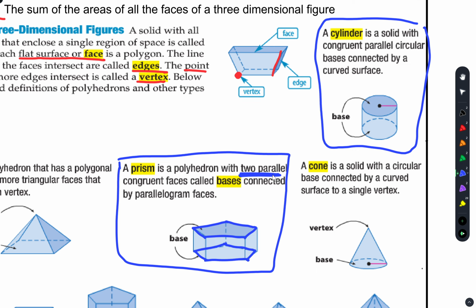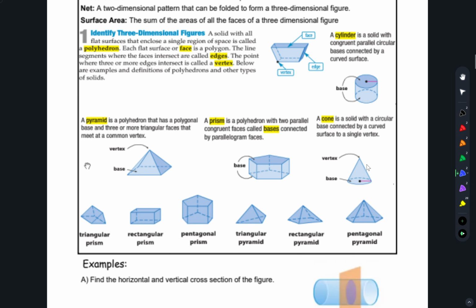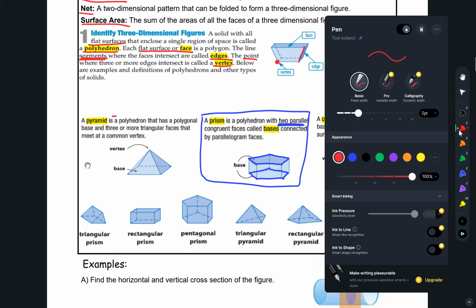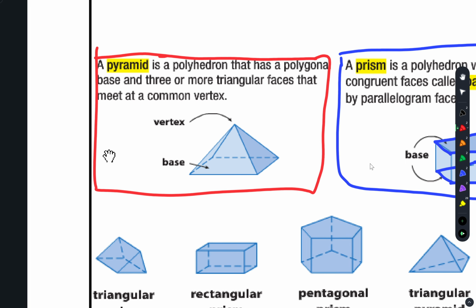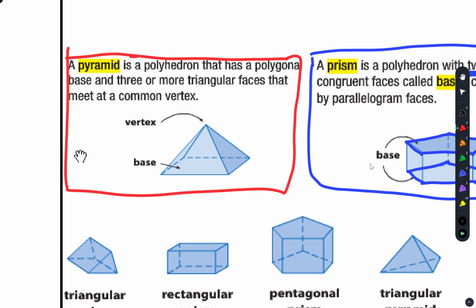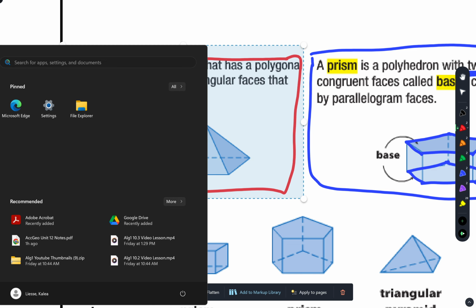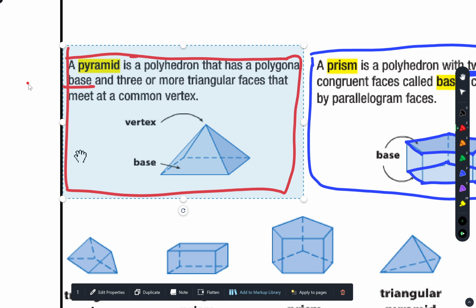Then we have a fancy kind of prism, which is when our base is circular. We give it a fancy name. We call that a cylinder. But a cylinder still has two bases. Its bases are just circles. Okay, good on that? Prisms and cylinders kind of go together. Then the other subsection that I see is pyramids and cones. So similar to the prism, a pyramid also has a base. However, it only has one base as opposed to a prism that has two bases.